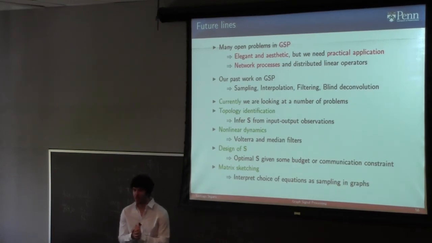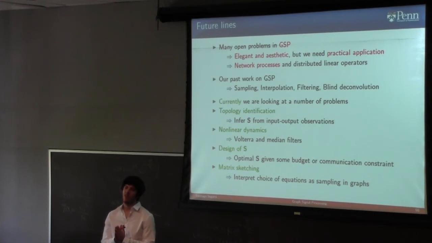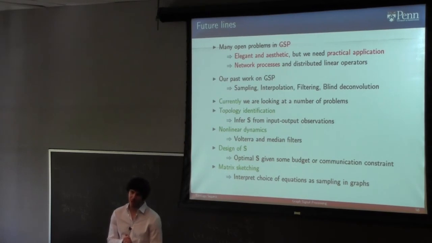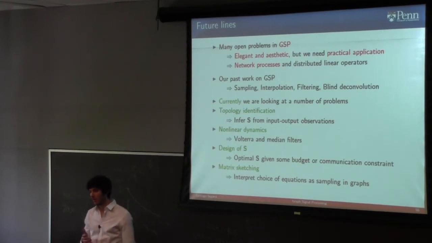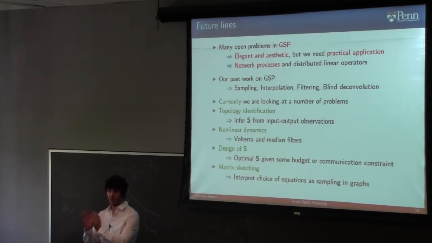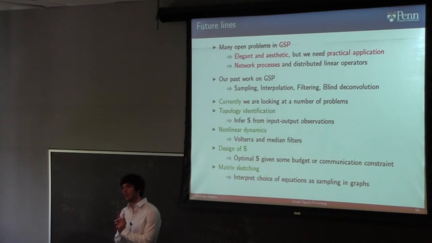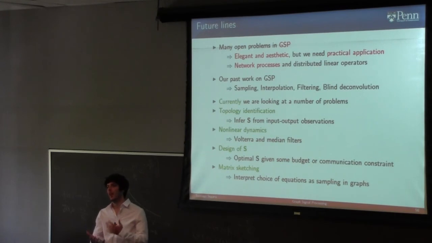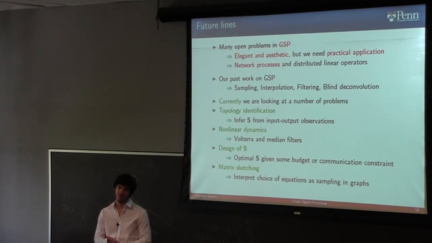It can be shown that the best way to implement a filter is to have your H and S be simultaneously diagonalizable. If you are close to simultaneous diagonalizability, that will give you good performance when applying this filter locally. So one thing that you can do, and we're actually working on this right now, is this: I have this transformation that I want to apply. I know the transformation a priori, but I don't know in which graph to apply it. So what you can do is look at the eigenvectors of this, and then try to look for graphs whose bases are similar to these eigenvectors. That can be posed as an optimization problem and can be relaxed, and we are getting some successful results in that direction. Thanks.